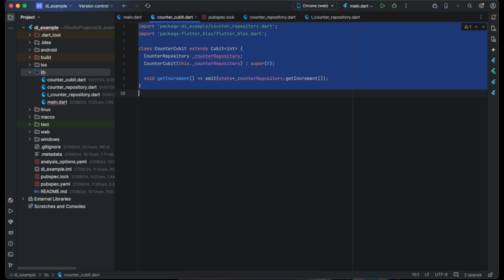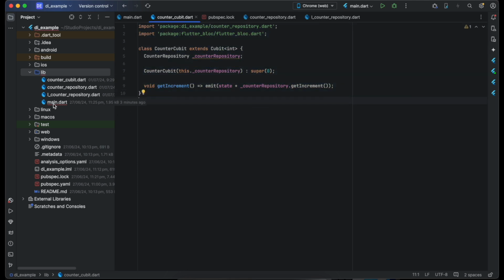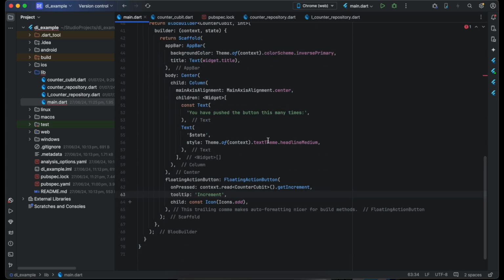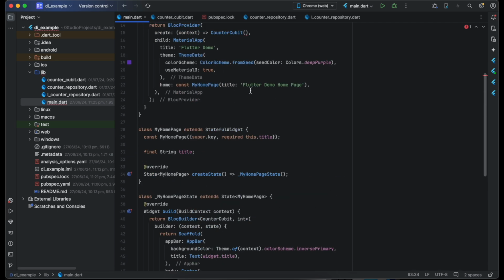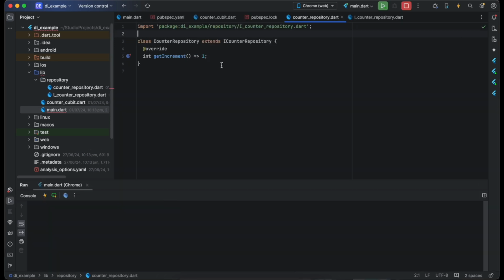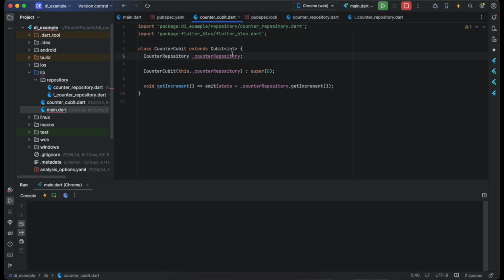But as you can see, now we are getting an issue in the main class, in our main Cubit, because we are manually passing the instance of that particular Cubit. We have created the counter repository here. We can now directly access it in the Cubit, and I have created the instance of it inside the class, as you can see here. So we have basically replaced that static, or constant, one. We are accessing it through the repository class.